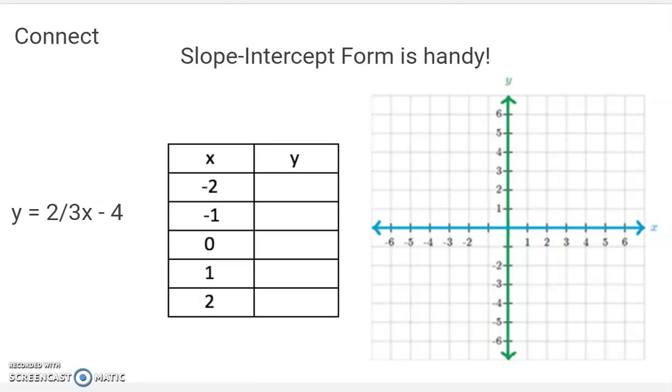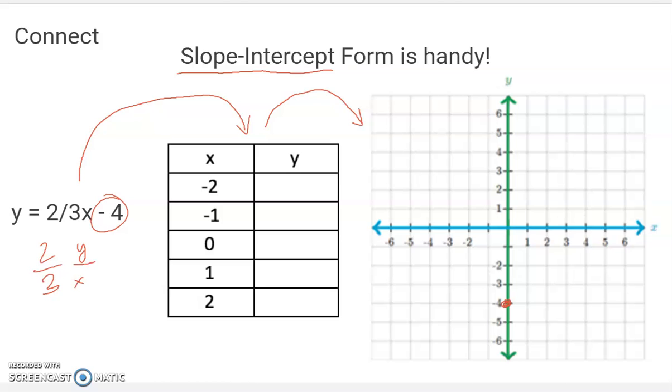All right, slope-intercept form, man, handy. Probably a little angry with me for not teaching you before. Back when we first started dealing with equations, if I gave you an equation and asked you for a graph, you had to do this very carefully. It was a lot of math, and then you had to make it into the graph. You had to find the slope, you had to find the y-intercept, and do a lot of work. And then it turned out you could do this much easier if you knew your y-intercept, and that your slope was a y to x ratio. X would change by 3, and you can just so quickly make a graph. It's a great form, slope-intercept form.